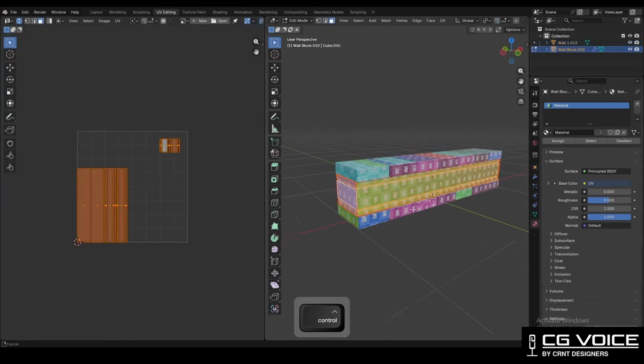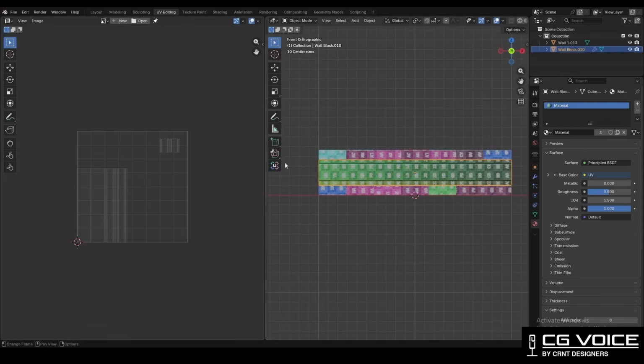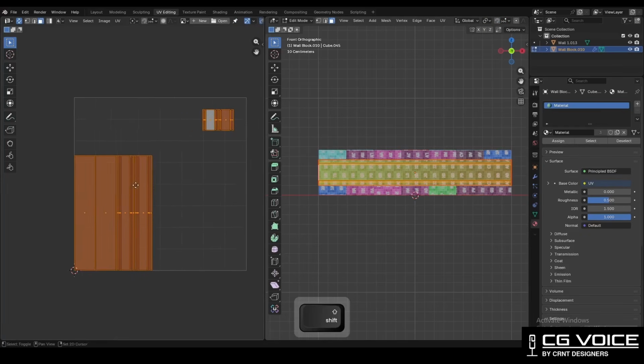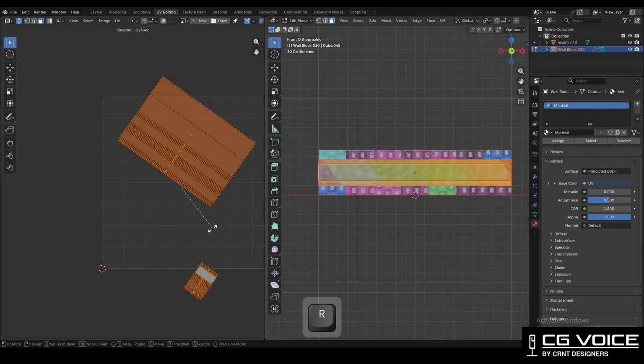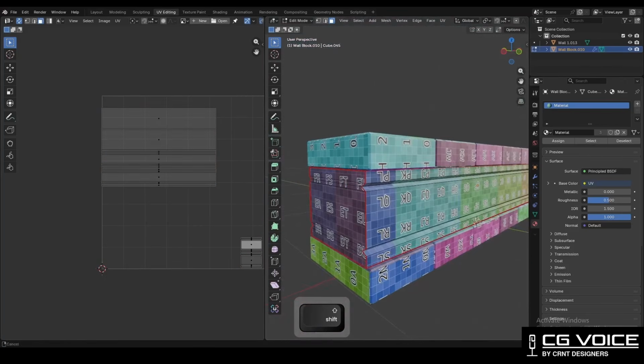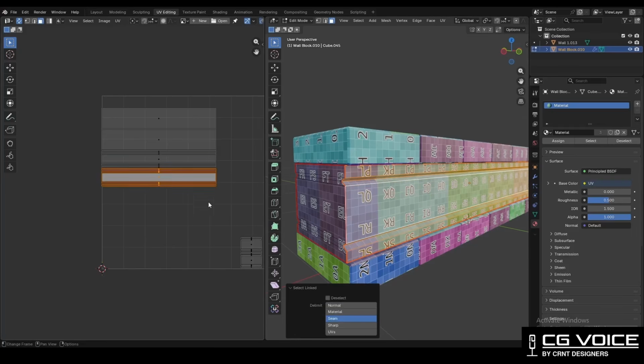Now this object is a horizontal object, so ideally this UV layout should be horizontal. Now it is vertical. We need to rotate it and give it a horizontal direction. So just go to edit mode, select these UVs and rotate them. You can see this checker texture helps us understand the orientation of the UVs. You can hover your mouse on this face and press the L key and it will select that UV island.